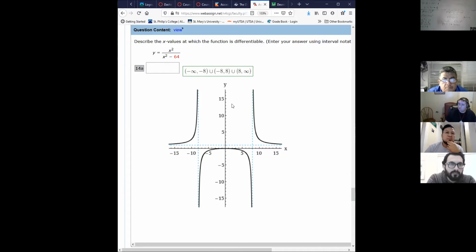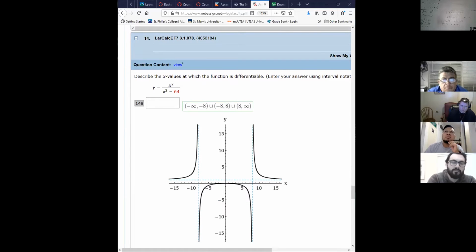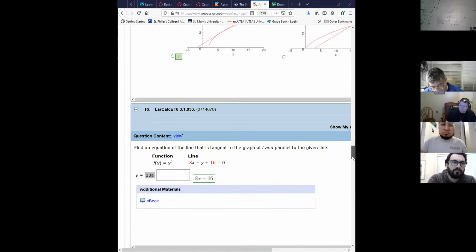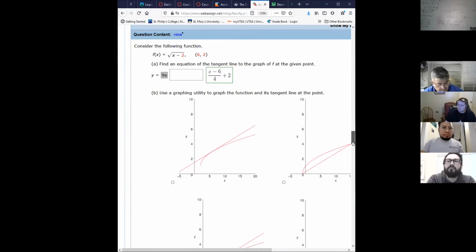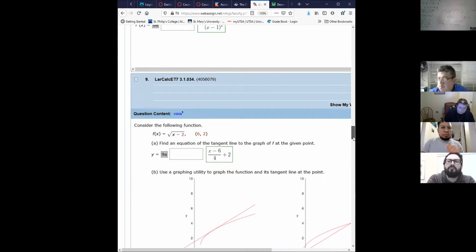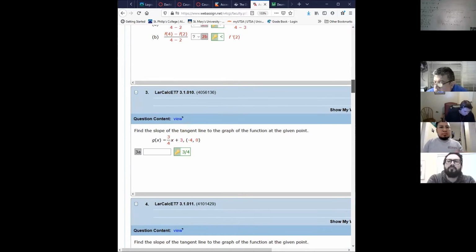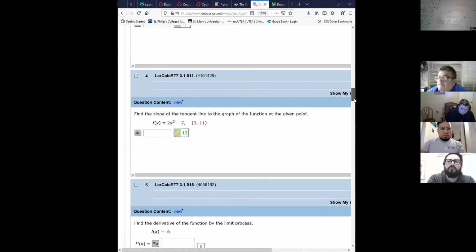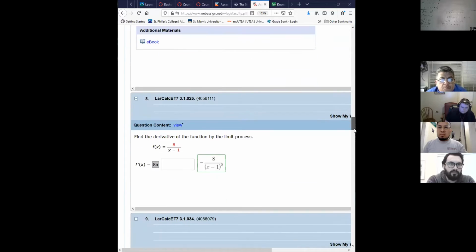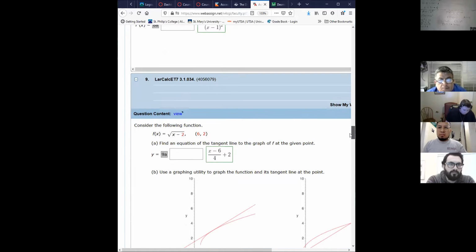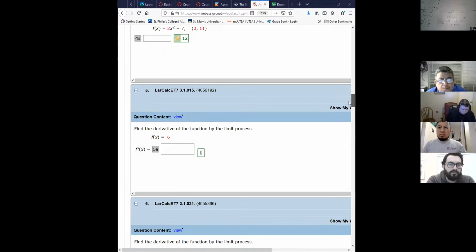I do have questions already on number 9 and 4. I did it the way you did it for number 4, but I wasn't able to get the right answer for some reason. Are we supposed to plug 3, the x, right into the function? Which one are you looking at? Number 4.